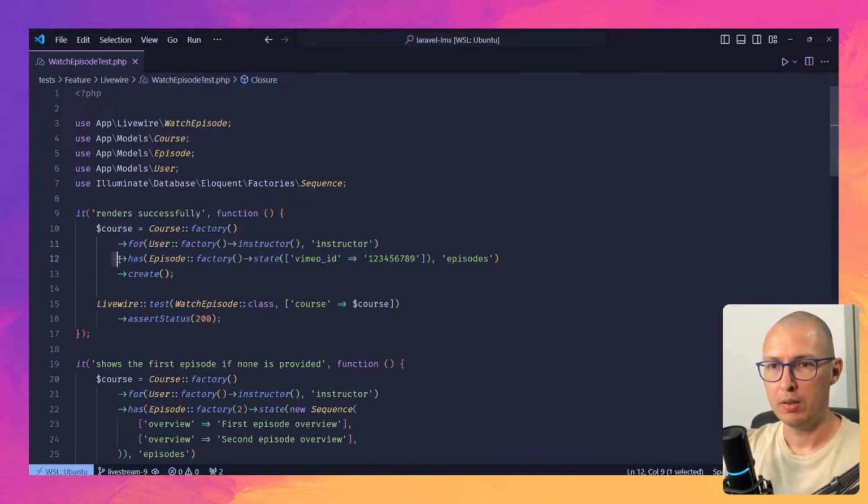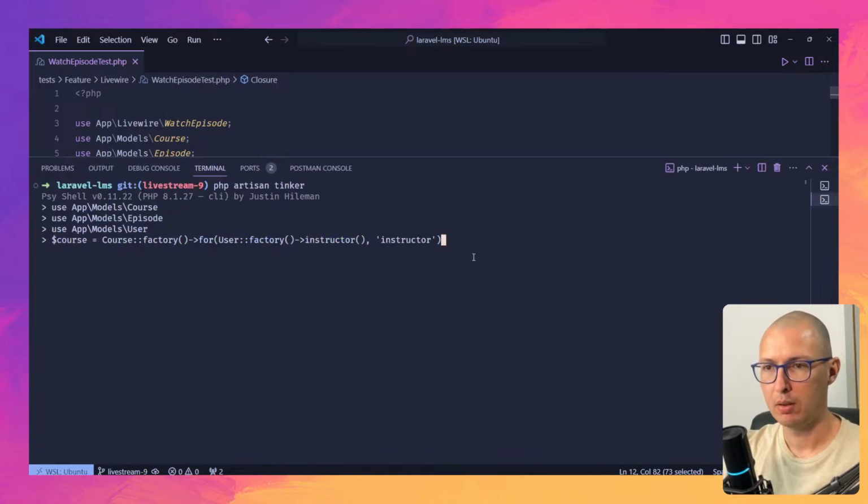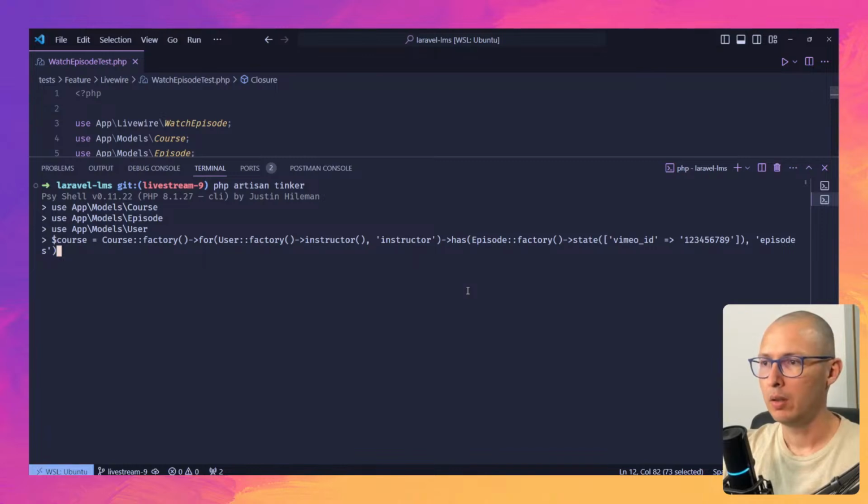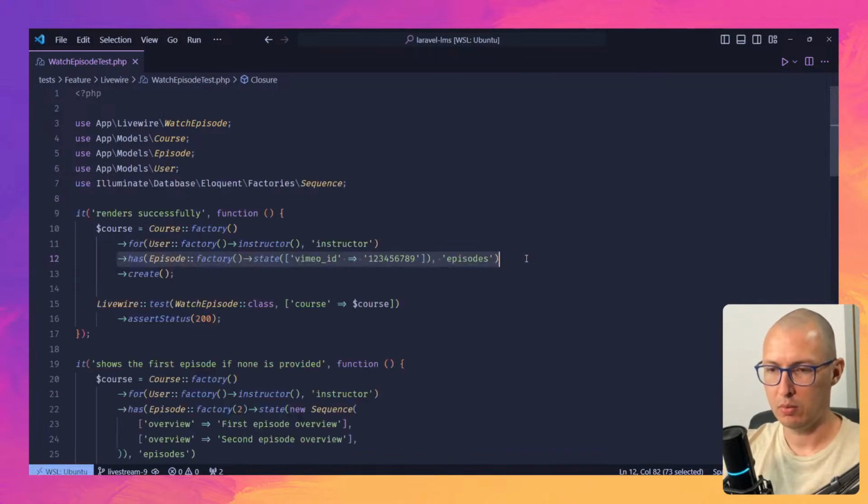So then this has an episode, and I'm going to change that Vimeo ID in just a second. So copy this, paste it here. And I hope the size is all right for your eyes. I think it's okay for me, but I don't know if the zoom level is visible enough. If not, just let me know and I'll enhance. What else? Has an episode, and that's it, right? Then it's just create. Yes.